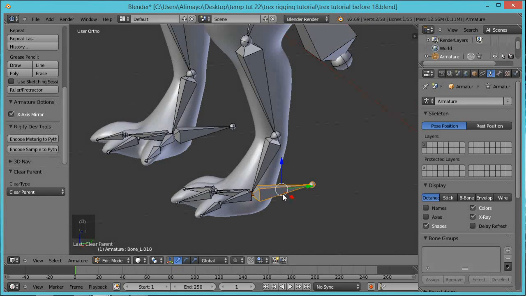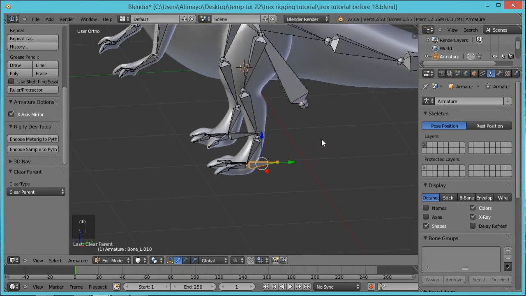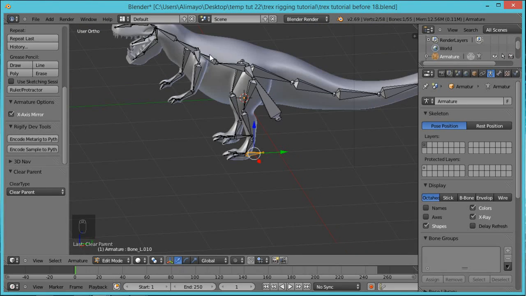Now, after we clear, one thing I want to say as we go on: when I first got into rigging, it was very confusing to me, and I was unnecessarily confused. The thing that confused me was I did not understand which mode I was in. Basically, I'm going to try to make this as clear as possible. When we started off, we had the mesh, right? Whether you created it or brought it in, we had the mesh. Then we brought in this main armature. That was in object mode, right? Immediately after that, we went into edit mode, which we're in now. In edit mode, you create your armature. So it's created in edit mode. Just remember that. You make it in edit mode, all right?